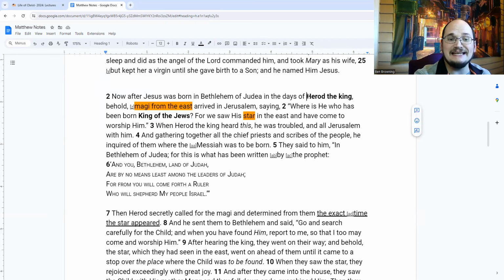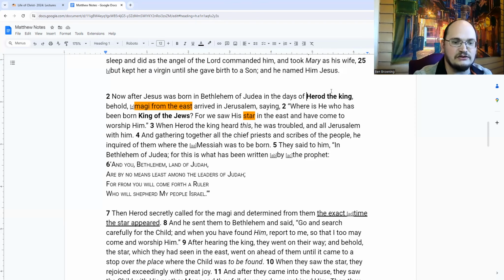The King of the Jews. So you immediately see a conflict of interest here. This Herod, who has been appointed king by the Romans, who is king over all of Judea, all of a sudden hears they're asking about the person who's been appointed the King of the Jews, which is a messianic title, the Messiah, the King of the Jews. And all of a sudden, this affects Herod. We're going to read down a little further and you'll see it.